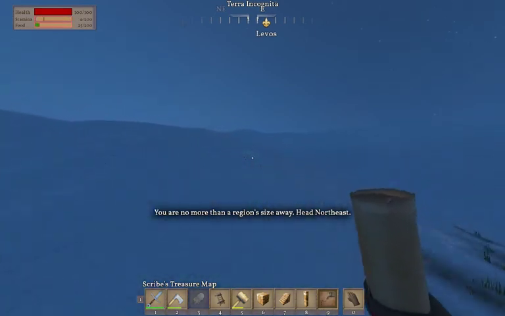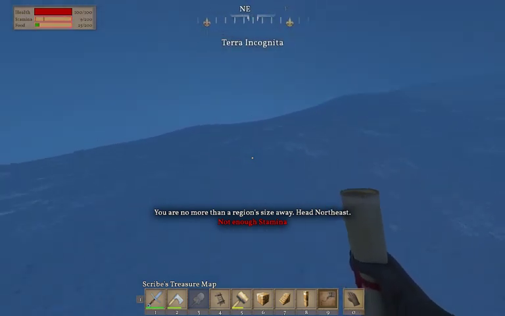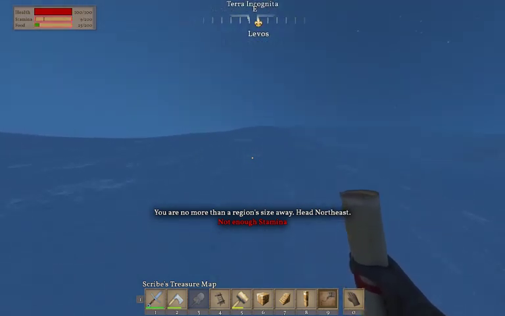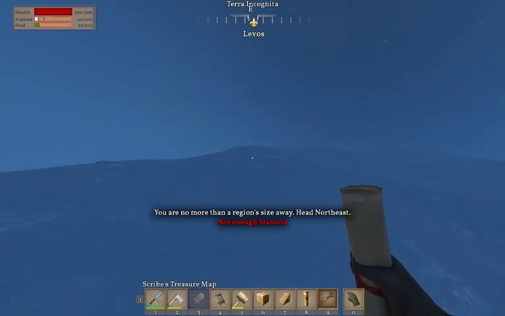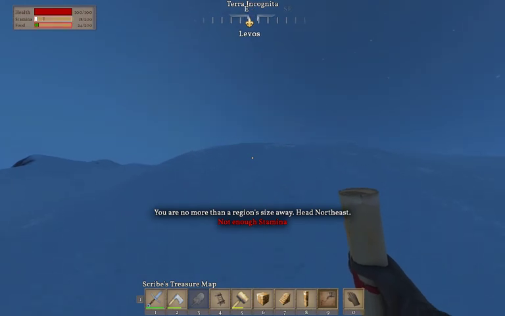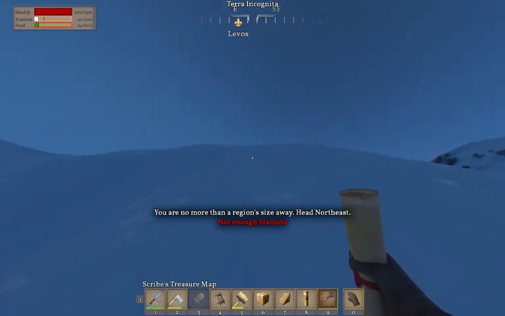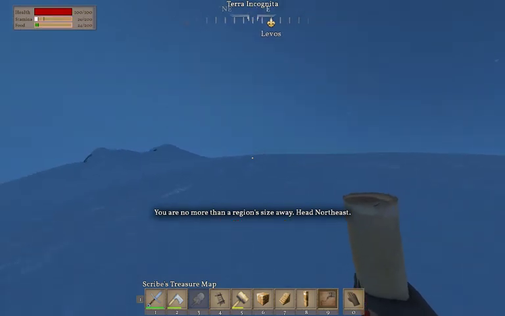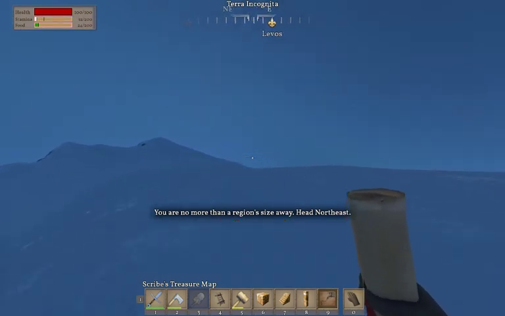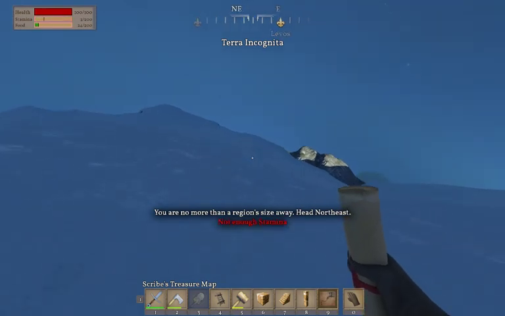We got snow up here. Haven't seen snow in this game for a while because I live in the desert, so it's kind of nice. It's beautiful. I wish they'd allow you to build stuff with it that actually kind of works. But anyway, we're gonna get to the half region soon.